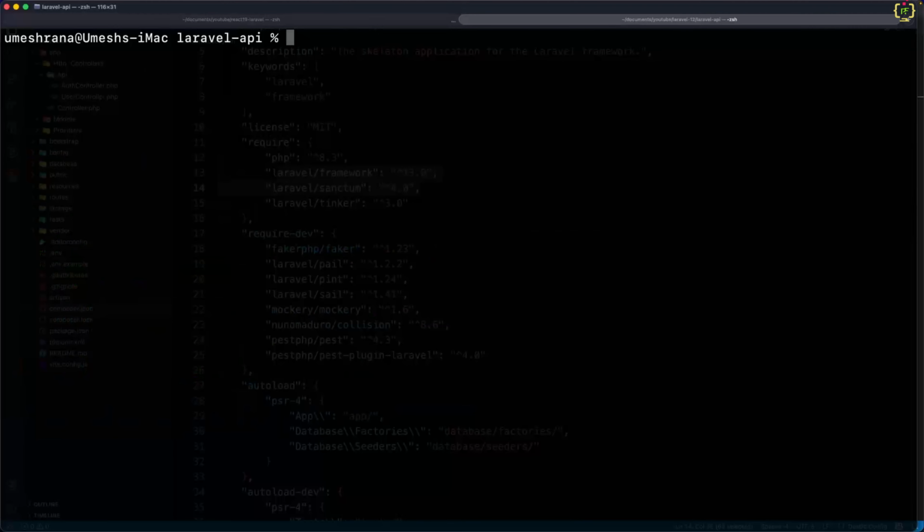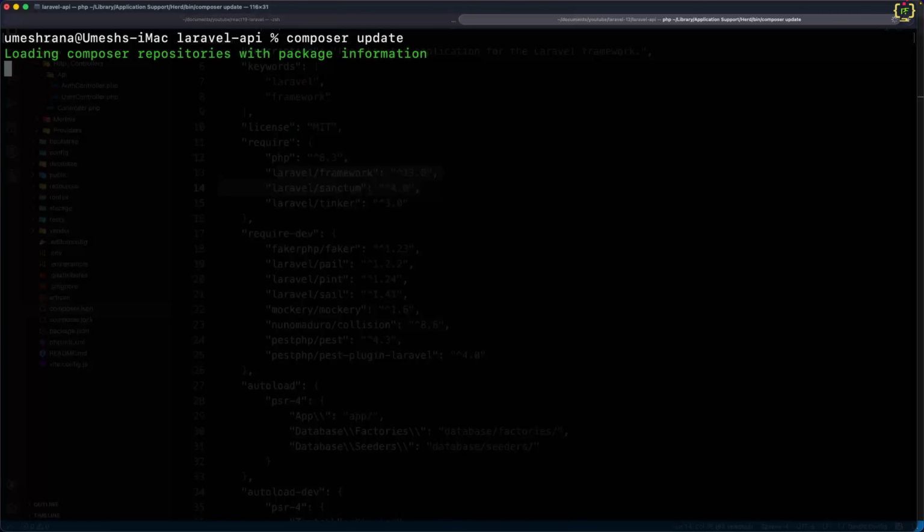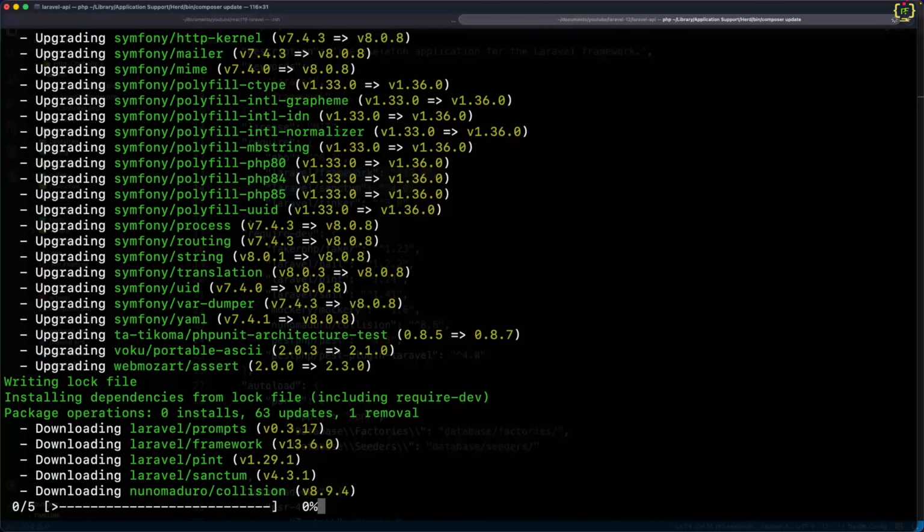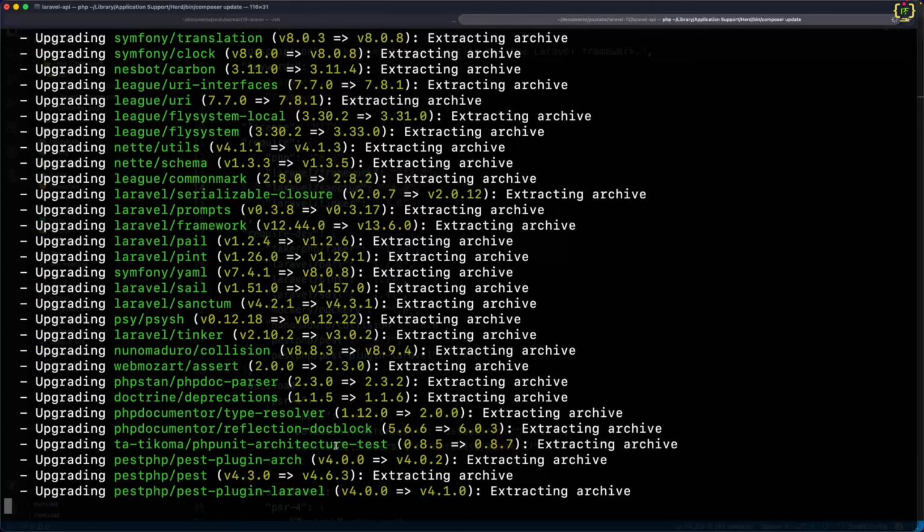So let me clear this, and I will type the composer update command. Okay. Now this has initiated the upgrade to Laravel 13, and it is installing the latest version of the Laravel framework, which is 13.6, right? Let's wait a couple of minutes because this can take some time to upgrade all the dependencies.